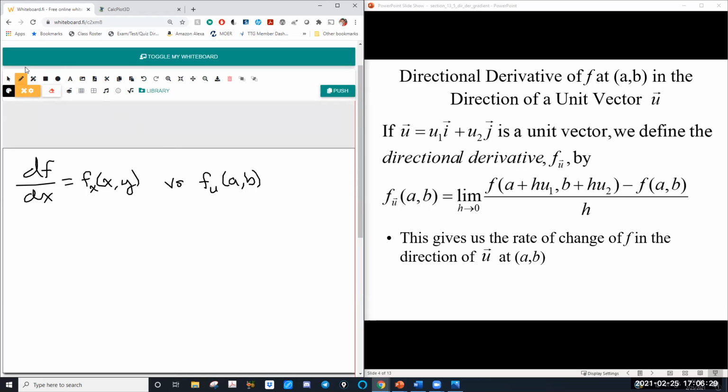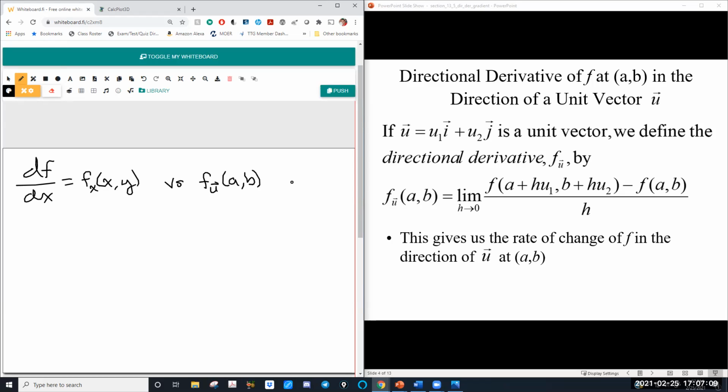I point that out because in a homework or a worksheet or exam, you might be asked to find f sub u at AB. You need to be familiar with that notation and say, okay, f subscript, we know that means a partial derivative, but if it's not x, y, or z, one of the variables of our function, if it's a u or some other given vector, and we'll know it's a vector because it'll have the little arrow or the hat on it, that's how we know that what we're looking for is a directional derivative.